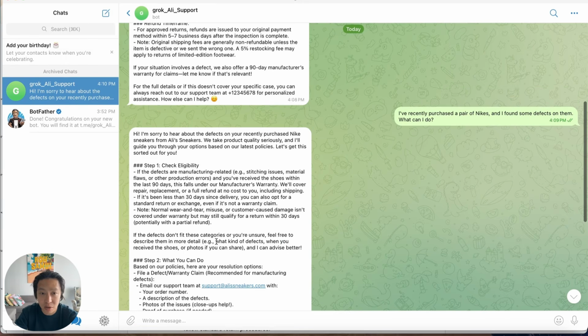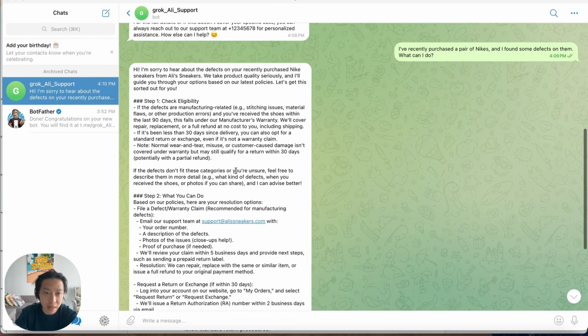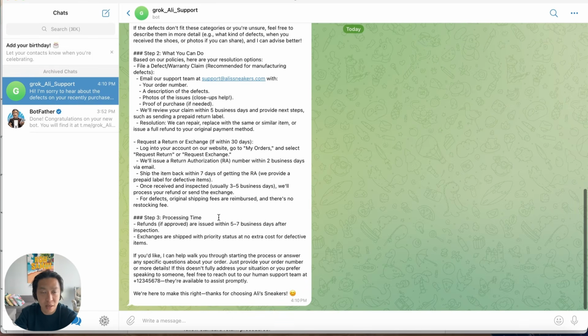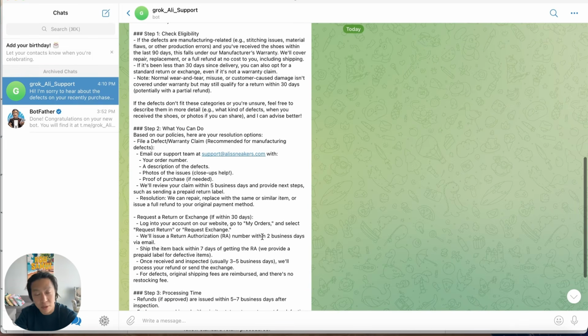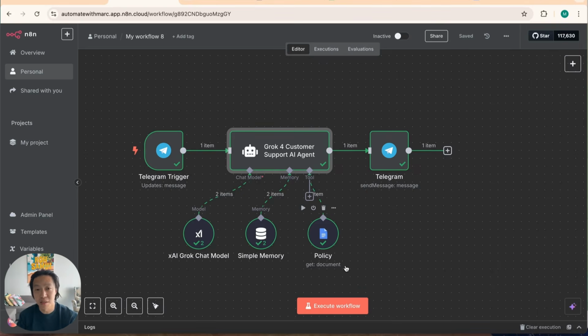Maybe the only thing that I'll change is, of course, in terms of the prompt engineering, just want to make sure that it sounds a little bit better and that it's more concise and not too lengthy like this, because I think customers would probably not want to read through all this text. So far, pretty satisfied with how Grok 4 is. I think Elon Musk and the team at Grok 4 is definitely onto something. It's also interesting to see how it could plug into n8n quite seamlessly. Hopefully, we're going to see a lot more interesting developments from the team in terms of video generation, voice, and stuff like that. But so far, pretty happy with what I'm seeing.